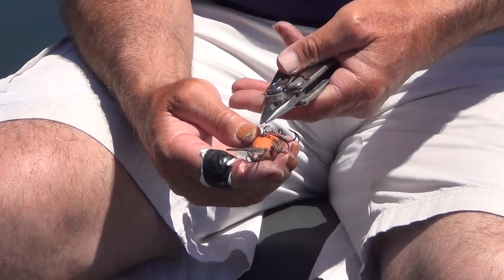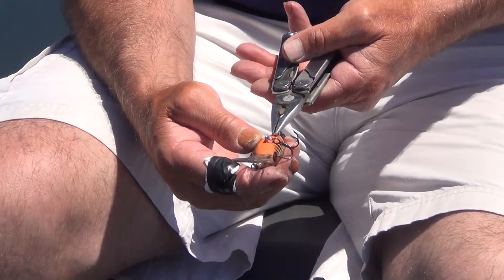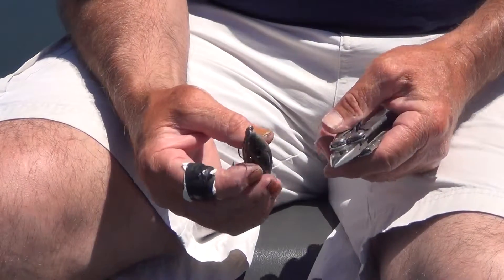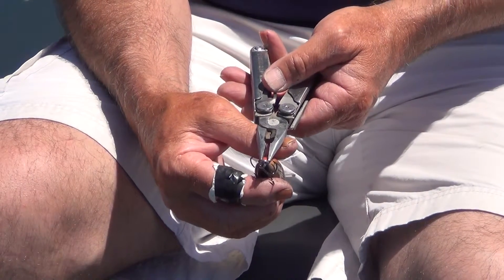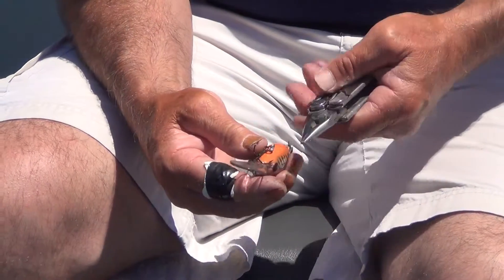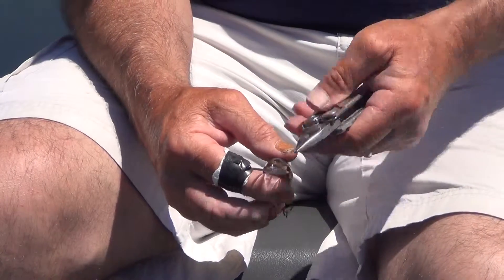The first area is the hook hanger here. You need to make sure that it is in line with your lure. The other thing is the rear hook hanger. On this one we make it perpendicular — make sure that it's square to the lure. This works as a rudder and will change how the lure wants to run, whereas the front one works as a keel. The third area is the line tie itself.